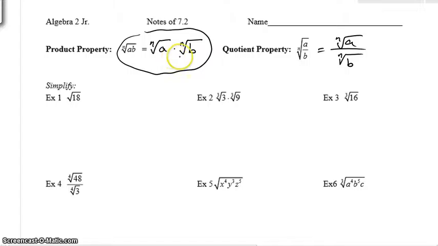But if you have the nth root of a times the nth root of b, that would be equivalent to the nth root of a times b. And like I said, you could move from the left side to the right side just as well. Generally, with the quotient property, if you have the nth root of a over b, that would be equivalent to the nth root of a divided by the nth root of b. But ironically, very often you'll see in a moment, we'll usually start with something like the right side and move to the left.